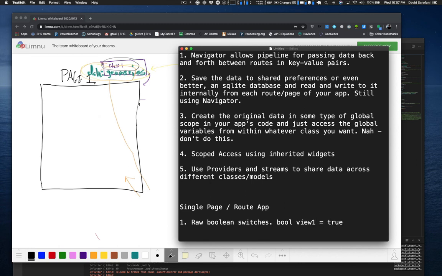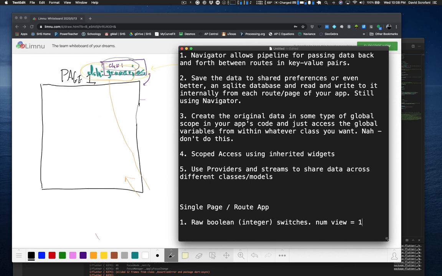Or for that matter, you could have it be an integer. You could say num view, and you could default this to 1 because it's your first view. And so I say Boolean, but whatever you want it to be.